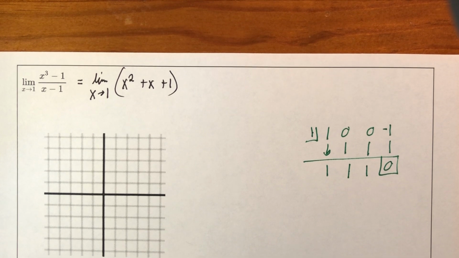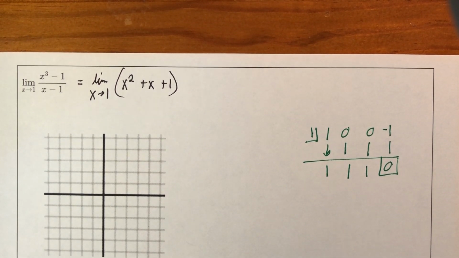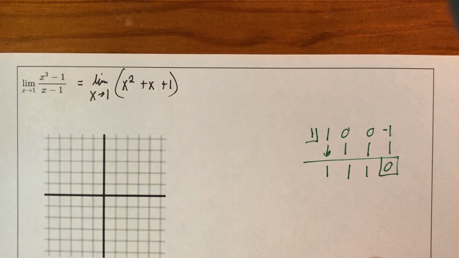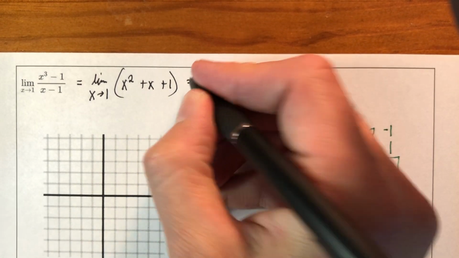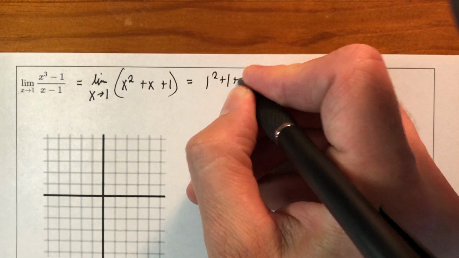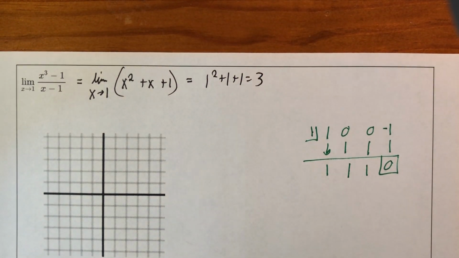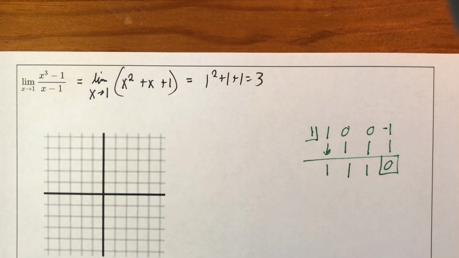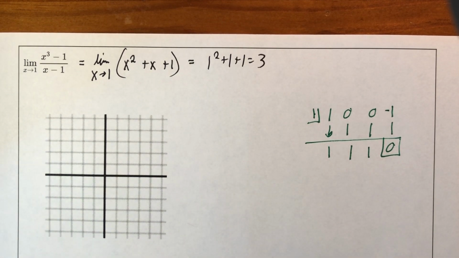Okay, is it possible, mathematically legal, for me to plug a 1 in now? Plugging in a 1 never makes me do anything I shouldn't do, like rob a grocery store or divide by 0. So I have 1 squared plus 1 plus 1, and I get 3. I never needed a table. I never needed to graph. I didn't need any of that. I got it. Graph it if you want, make a table if you want, but I'm not. I don't feel like it. So let's go to the next problem.